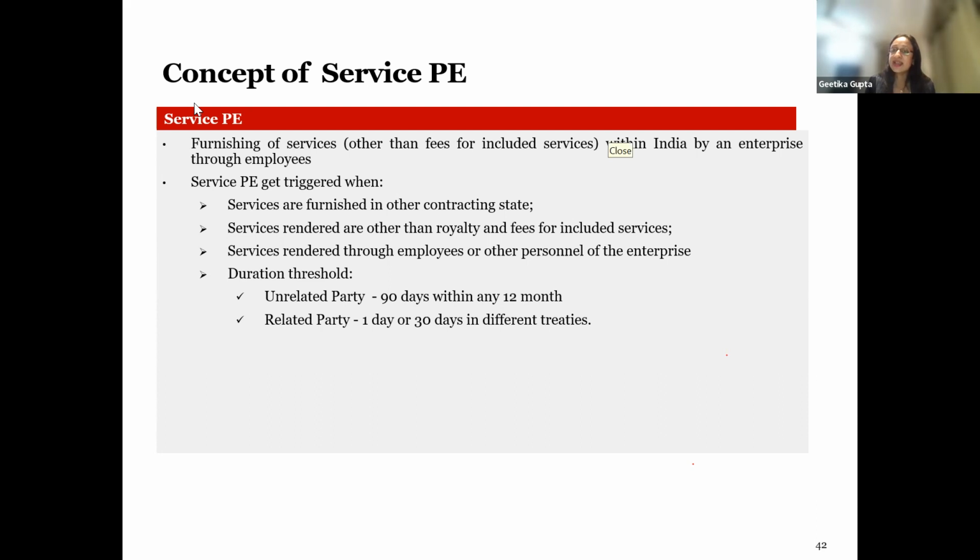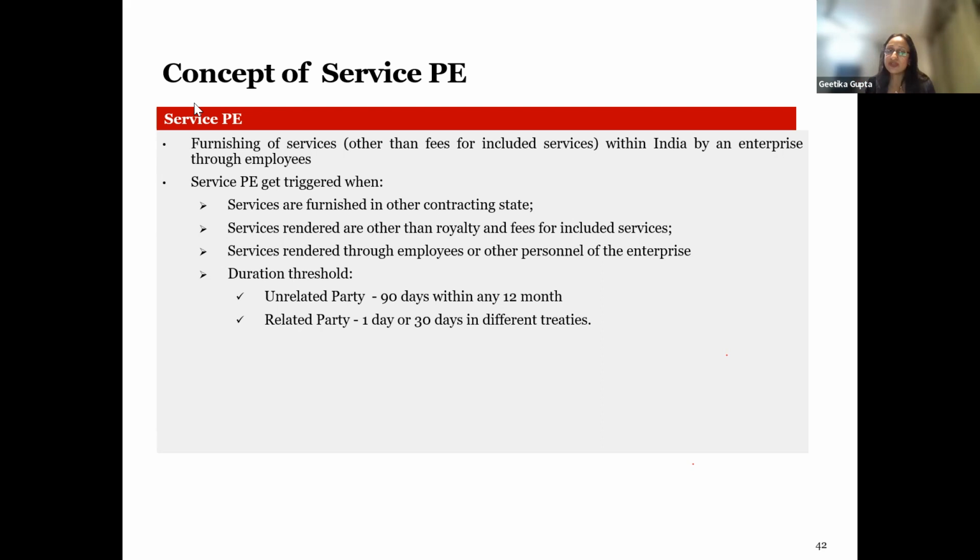However, if there is taxability under the domestic tax law, but under the treaty the exemption is claimed, then generally the position taken is that it's better to file the return, because how will the tax authorities examine that you are not taxable? You are saying I'm not taxable under the treaty. So still you may need to file a tax return.